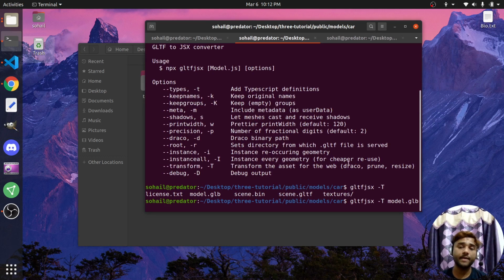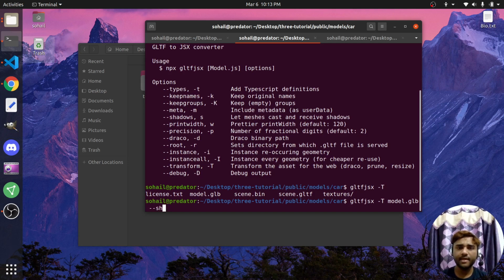So it has its own presets that do stuff. Maybe, I don't know, some magic happens internally. And let's also pass in this: let meshes cast and receive shadows. Yes, we will be needing shadows as well.